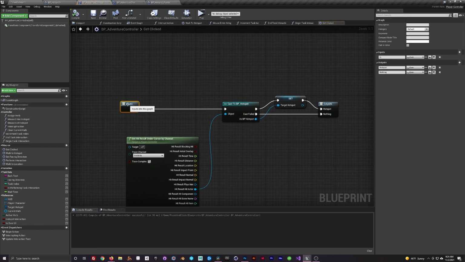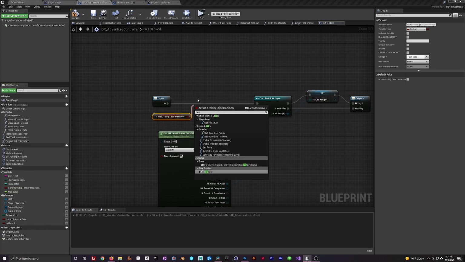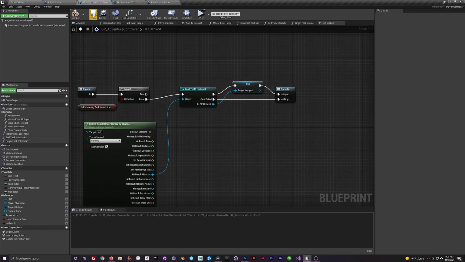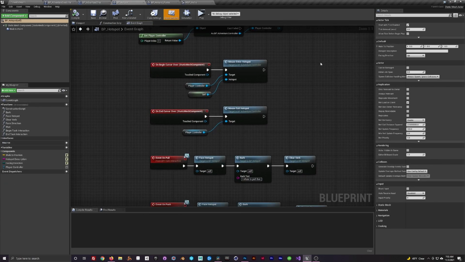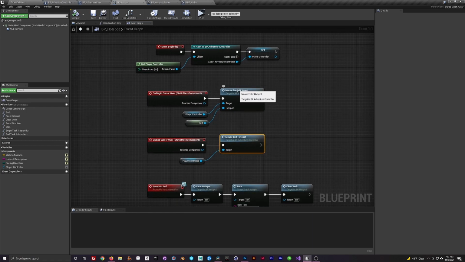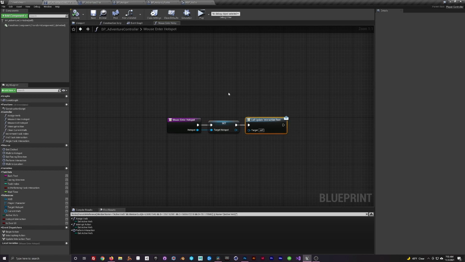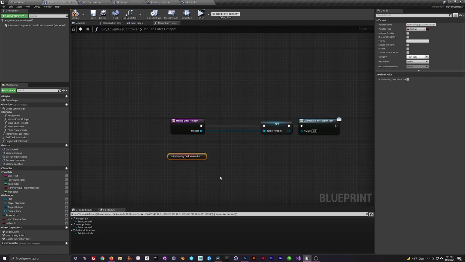So now go to the adventure controller and open up the get clicked macro. That's where we're going to check if we are performing a task interaction or not. And if we're not performing a task interaction, then we're going to continue to cast to the hotspot and all the rest. All right, compile and save that. And now we want to open up the mouse enter hotspot, because what we need to do is make sure we're not resetting the target hotspot.